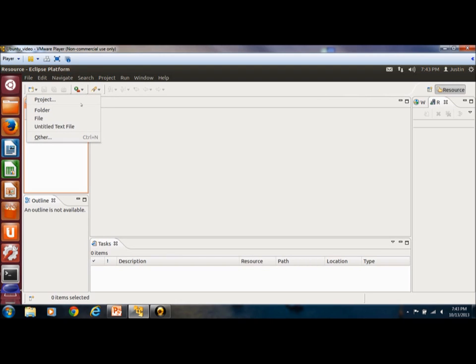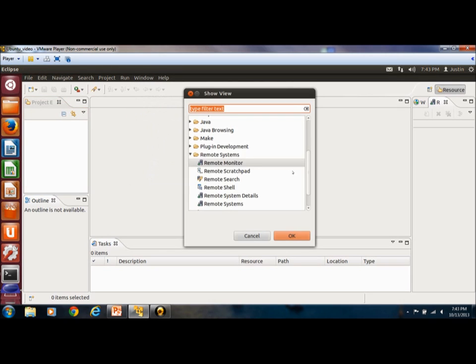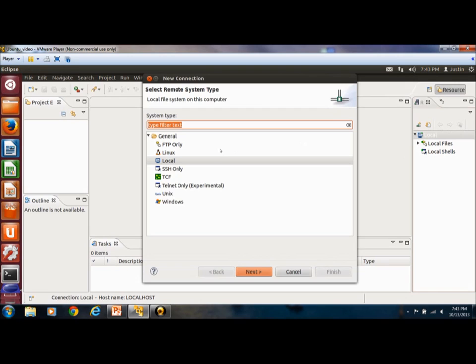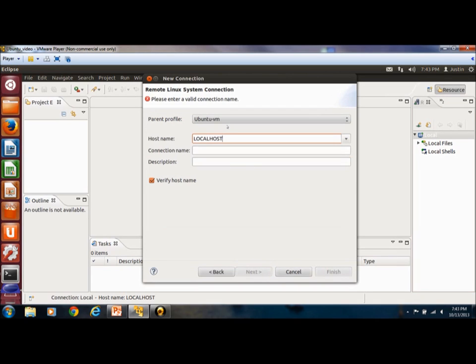Make a new connection, and it's not working. Show view, and let's go over. Remote system this time, see if that helps. Looks like it did. So let's add a new connection. Select Linux. Next. Host name. Let's see connection. Let's do the IP here. 192.168.7.2.